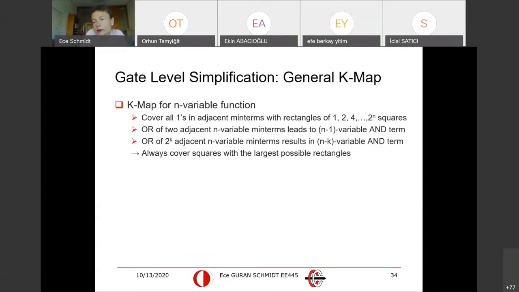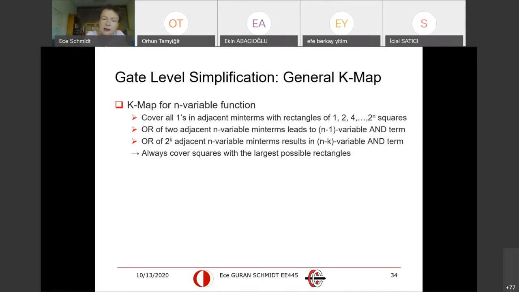Now, for the basic computer, starting with ASM, we are going to design circuits. The circuits will be sequential circuits together with the combinational parts. So we will need gate level simplification. It is 348 again. We learned the K-map. We learned K-maps for 3 variables, 4 variables, and 5 variables.